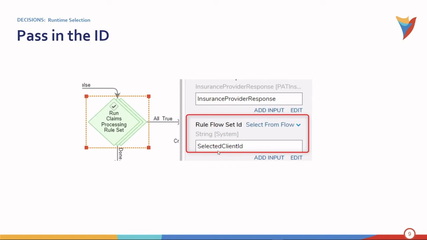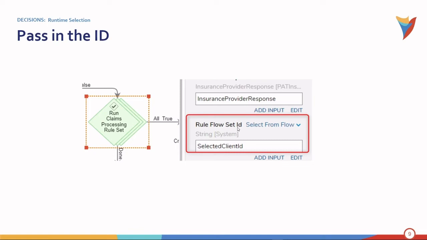Now, once you make that runtime selection, you're going to be given an option on your rule or on your subflow to select or input that rule flow set ID or that flow ID or target ID, whatever you've named it inside of your flow.